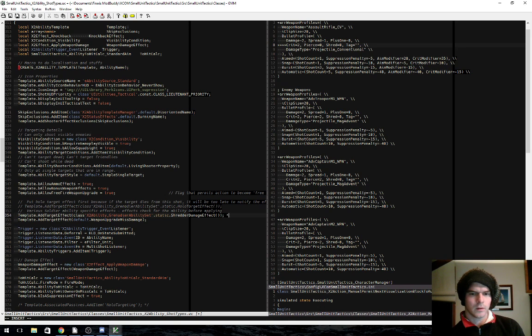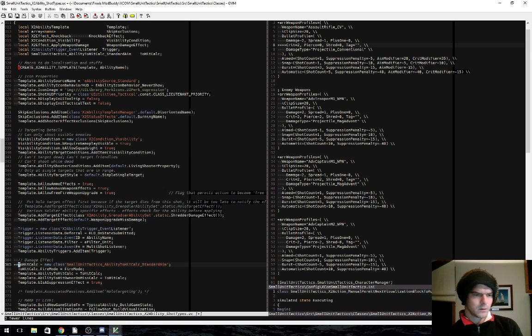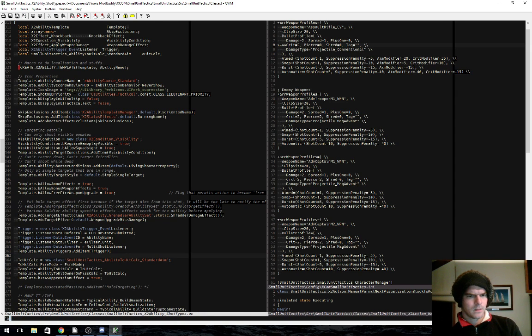So I only want hollow applied once, but I will apply the shredded damage effect each time. So that means I can remove this guy. Okay, yep, because the associated passive is that. Shredder damage effect. Okay. Right, what else?